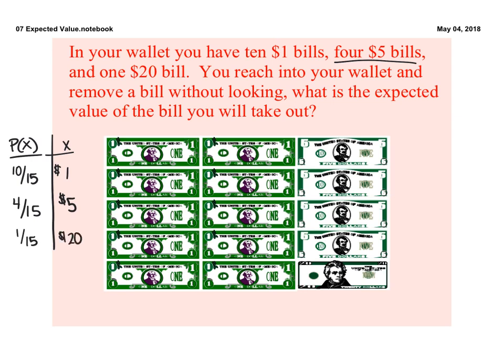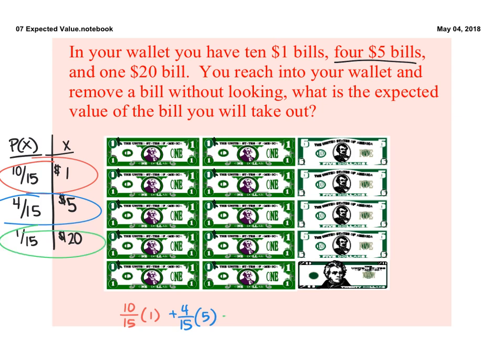So now all expected value is doing is combining these things. I'm going to take the probability of getting a 1 times what we would receive, which is 1. I'm going to take the probability of drawing a $5 bill times what we would receive, which is 5. And then the last one as well. So in a moment, this is what I'm going to put into my calculator. So I get a value of 6. What that means is you're expected to get a value of $6.